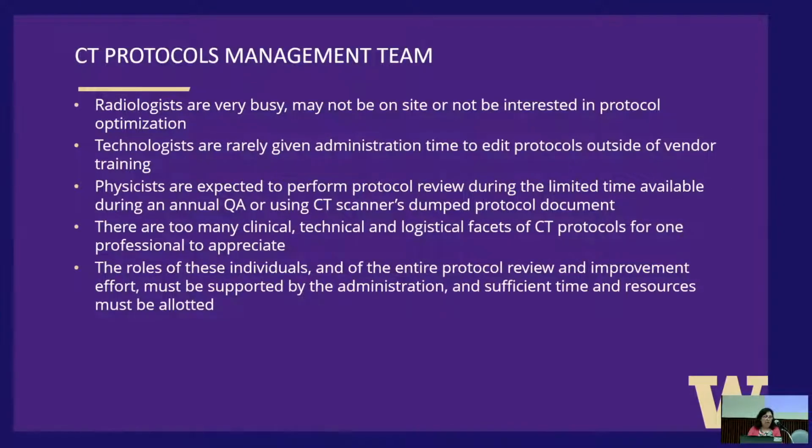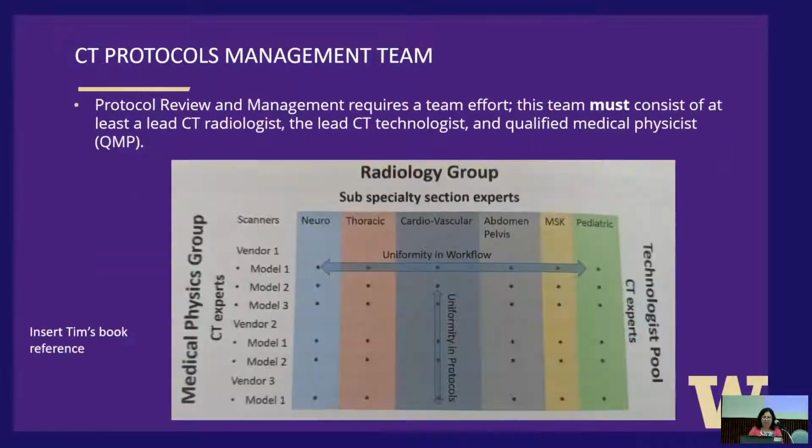The roles of all of us in the entire protocol review and improvement effort must be supported by administration, and sufficient time and resources must be allotted. So this is regulation, but if you don't give me time to do this, then it's not going to happen. We are all human beings. We are very busy people. How are we going to do this? So the administration, the department, has to give you time, especially the technologist who's scanning all day, to come out, and the radiologist who's in the reading room all day, to come and work with the physicist to do this.